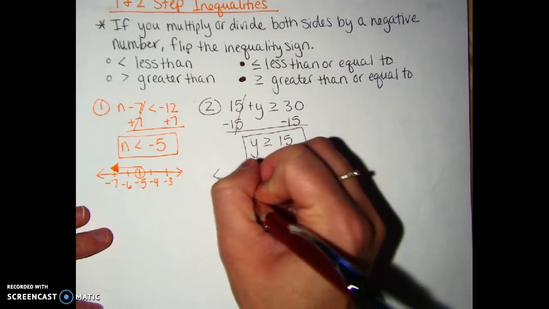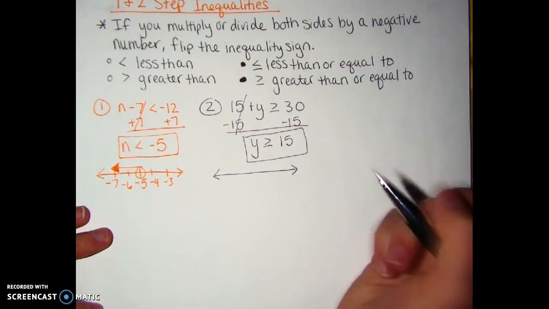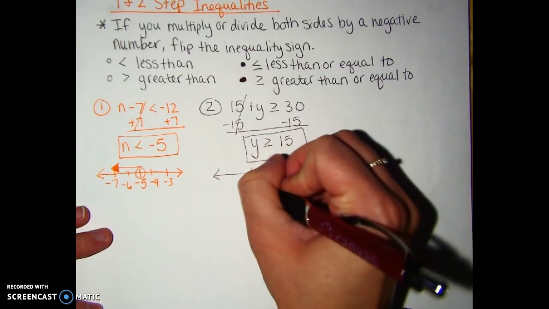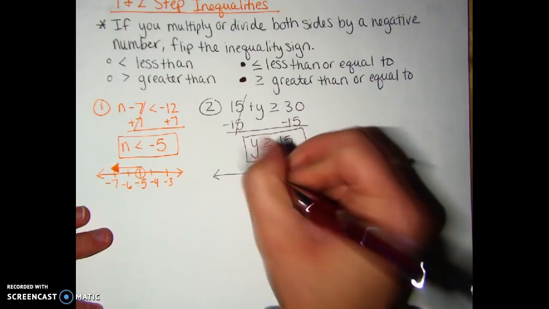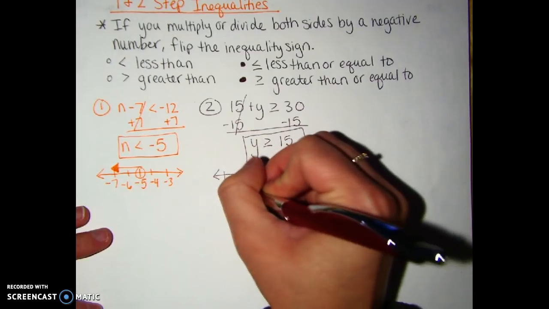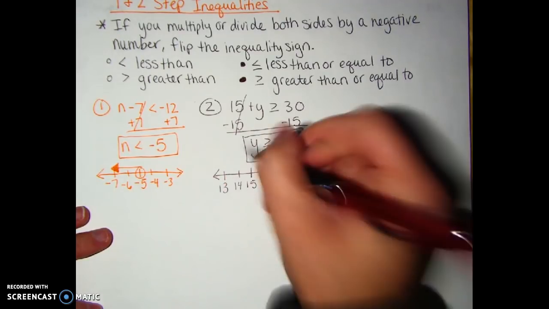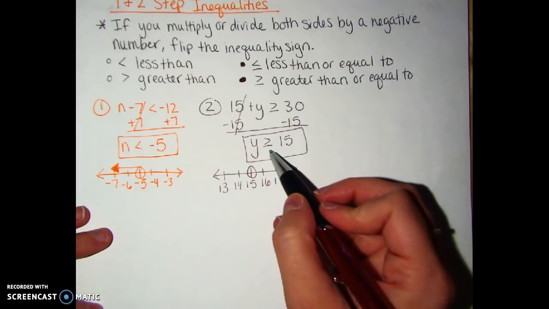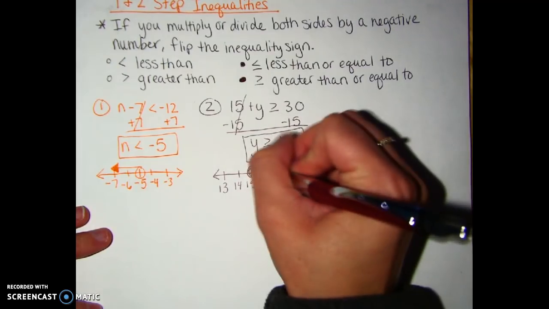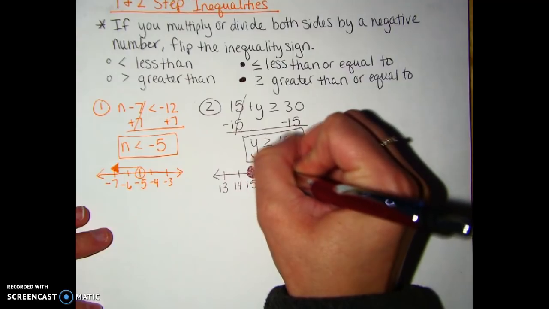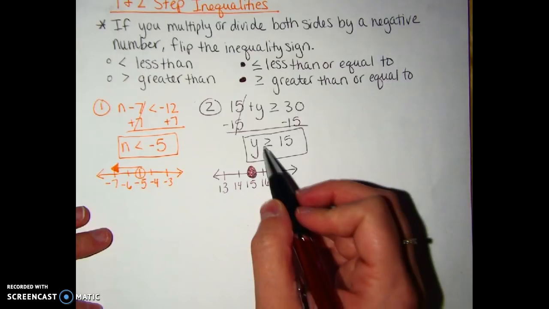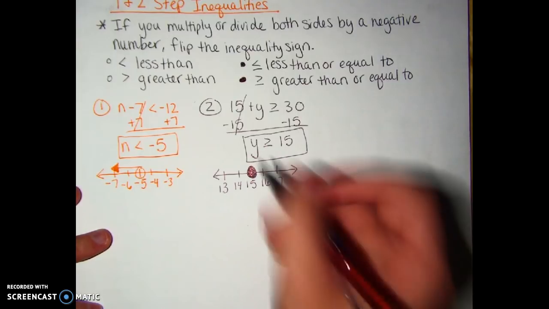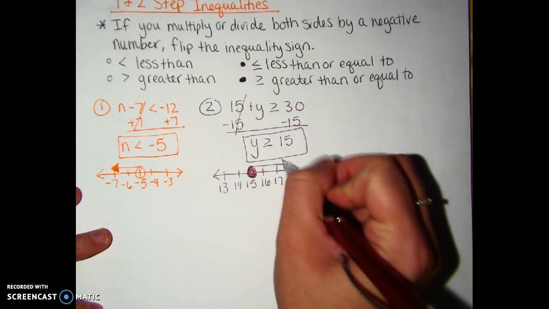Okay, I'm going to draw my number line. Put 15 in the middle, and then 2 above it would be 16 and 17, and 2 below it would be 14 and 13. Draw my circle. This one is or equal to, so I need to shade it in because it includes 15. And it is pointing to the right, and it's y is greater than or equal to 15, so the higher numbers. So there you go.